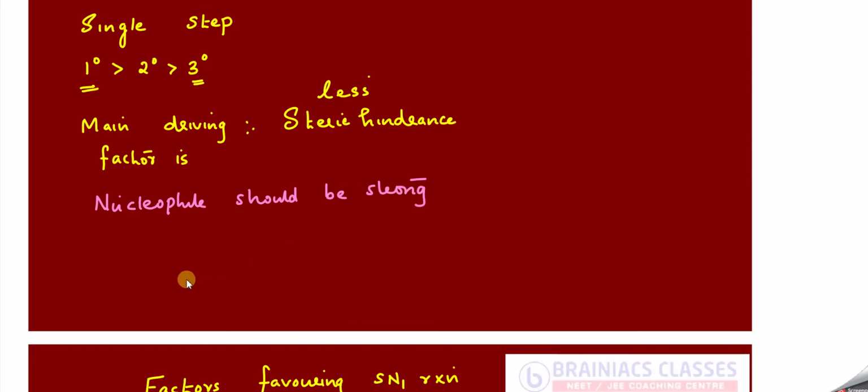And what are the other factors that will be favoring SN2? I can say polar aprotic solvent. Polar aprotic solvent will favor SN2. Now let's see how that is happening. Mechanism. Let's draw the mechanism, then you will get a clear picture. So if you have a 1-degree alkyl halide like this CH3Cl, and I know that in this reaction you are having a strong nucleophile, something like C2H5O minus and K plus.